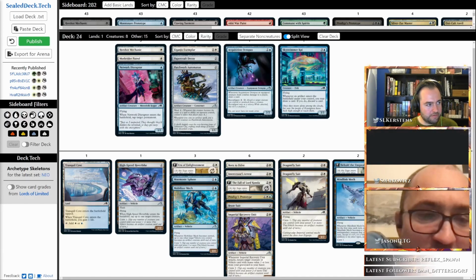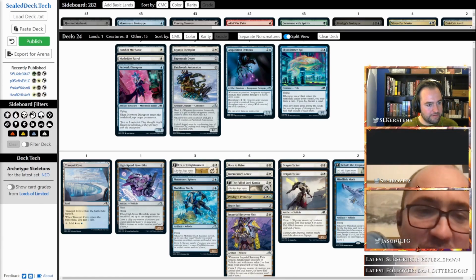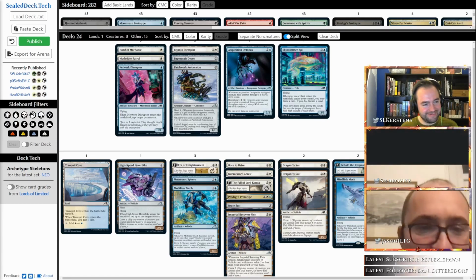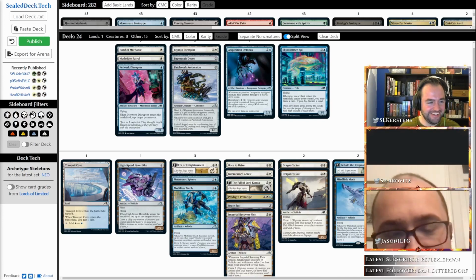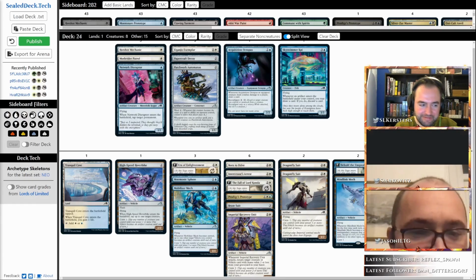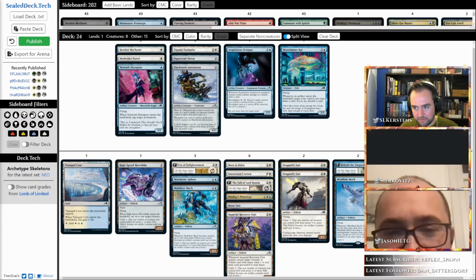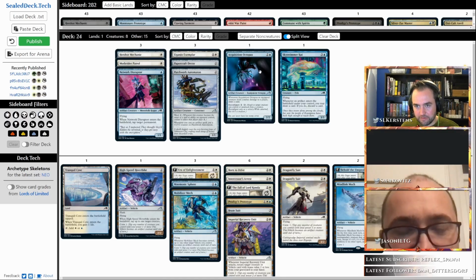Because I have so many vehicles, I also put the Patchwork Automaton, so I can basically increase the size of that thing, and it can become a threat on its own or something that blocks later in the game. One cute combo, and I put it just as an example of what you can do with some of those reconfigure things: I put the Acquisition Octopus because in my head I can tap the octopus to, let's say, activate the Dragonfly Suit.